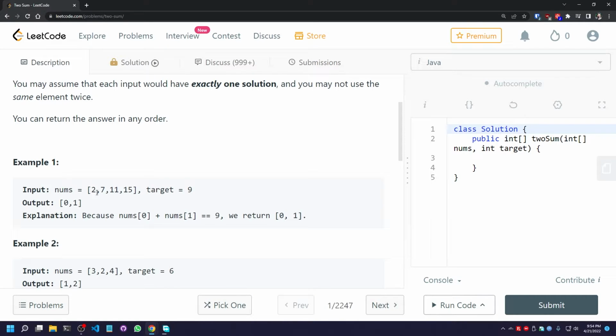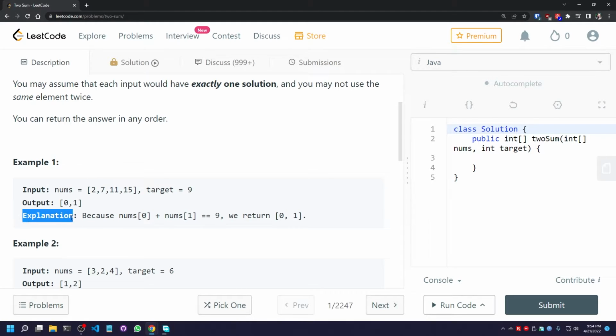Okay. Now we know that an array starts from index 0. That means this is index 0, this is index 1, this is index 2, this is index 3. And as we have solved this problem using this integer and this integer, this is index 0 and this is index 1, so we have to simply return index 0 and 1. This will be the output integer array. Now keep in mind that we have to return the output as an integer array, but we can return in any order we see fit for ourselves.